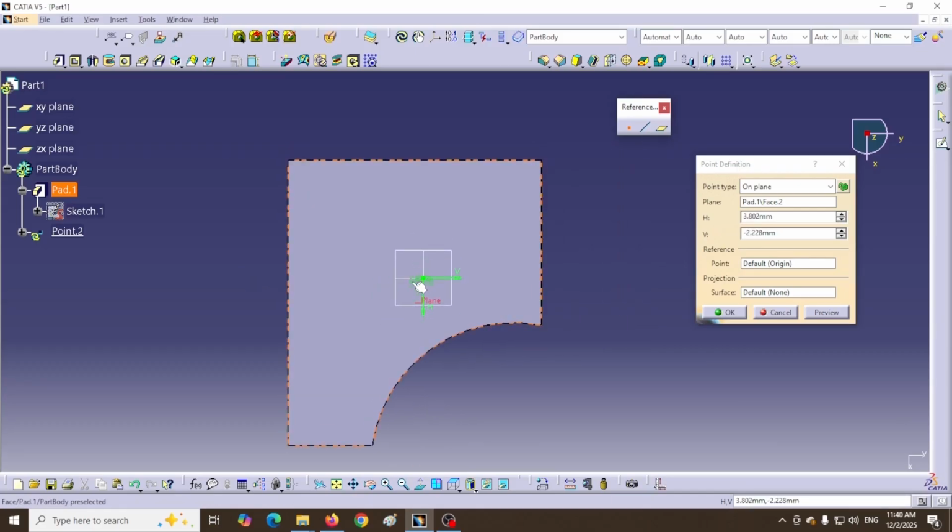Look, the origin of the coordinates is selected as the reference point now. Therefore, the measurements in the boxes in front of the H and V are shown relative to the coordinate center. I move the mouse.